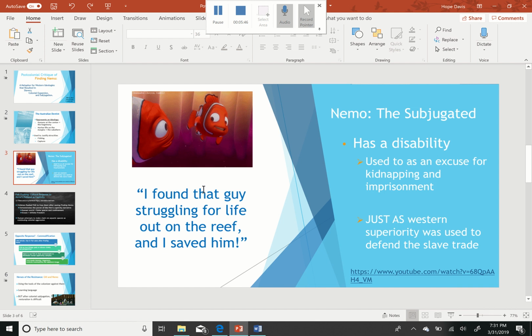Now, I included this quote, and you can include quotes in your PowerPoint. I recommend you keep them short, kind of like this one, not too much text on your PowerPoint slides, just so that they're easy to read. And then I actually used to show, when I presented this to you in class, I showed you the clip of the film towards the end, like right before the final slide.